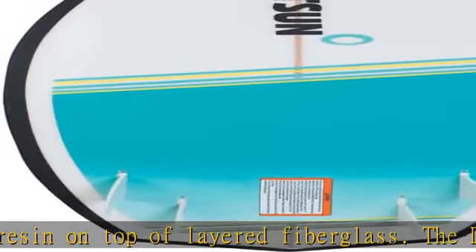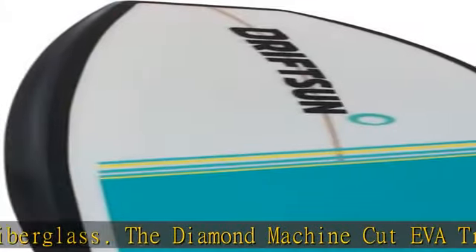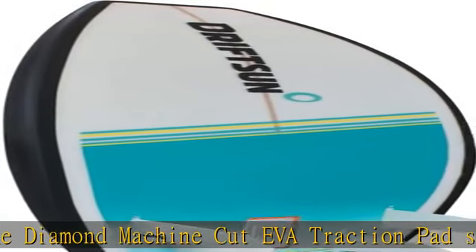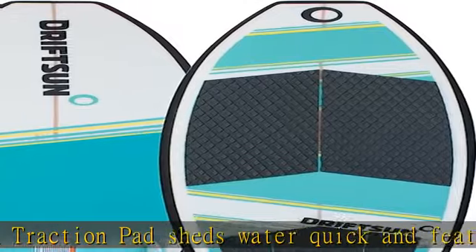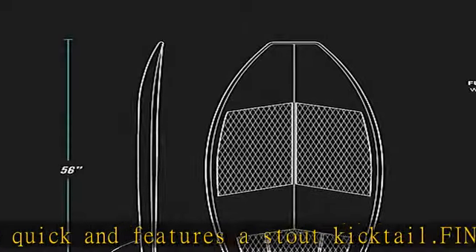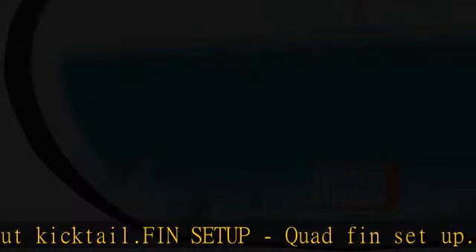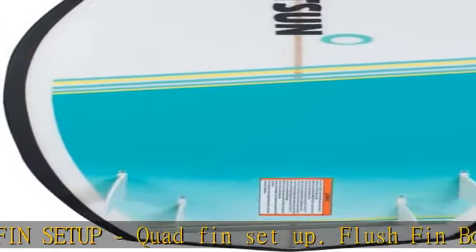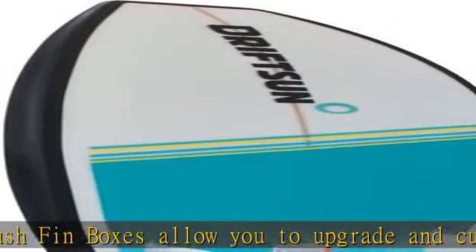Dot grow with your board: the Drips and Wake Surf Throwdown is built to grow with the rider. Beginners will find this style of board the easiest to learn on; advanced riders will enjoy its high-speed maneuverability and explosiveness. All Drips and wakeboard, wake surfboard, and skimboard gear and accessories are built for serious use and will hold up for many seasons to come.